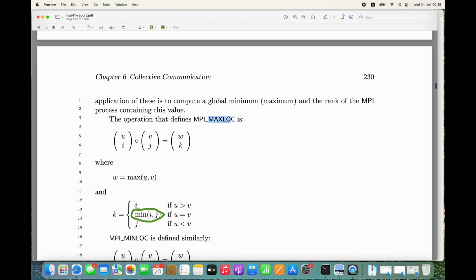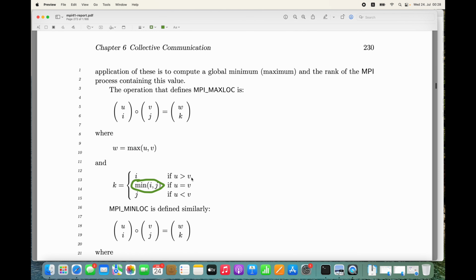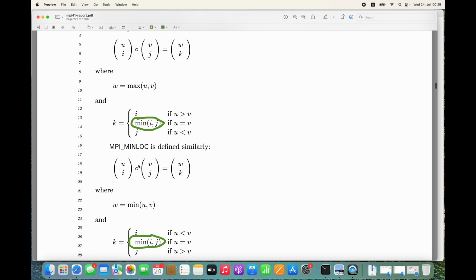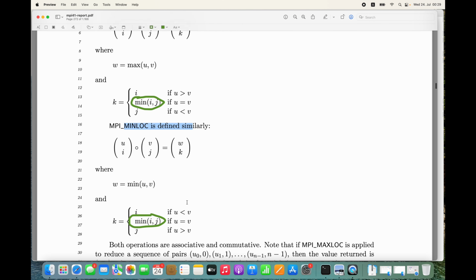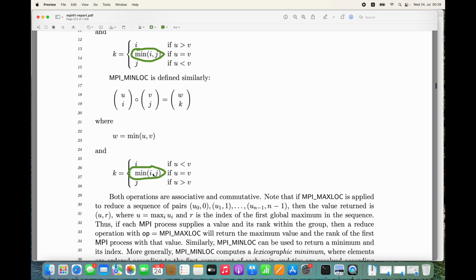So it's going to be the maximum of U and V. So if U is greater than V, then the index is going to be I. If U is smaller than V, then the index is going to be J. But if both of them are equal, then it always takes the minimum of the indices I and J. So this means that the first occurrence of the maximum is always returned in this case. And MINLOC is also the same, but again, the first occurrence of the minimum is going to get returned.